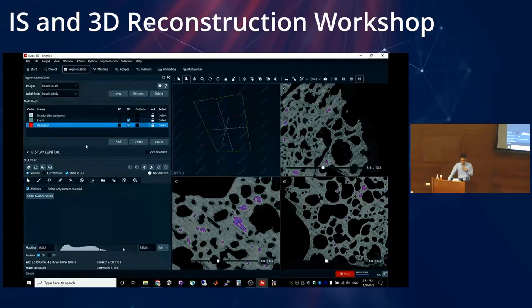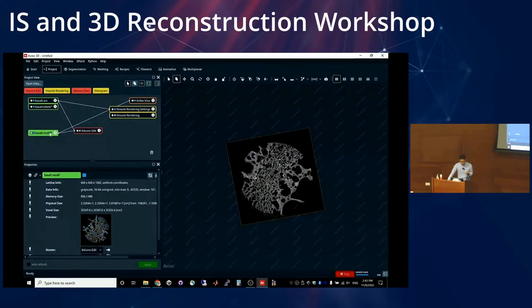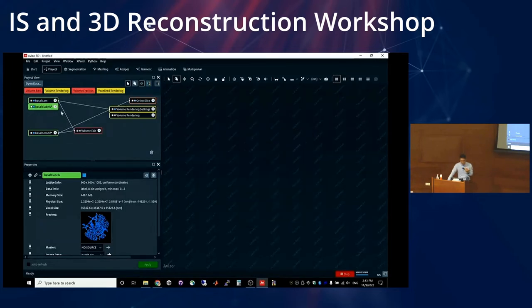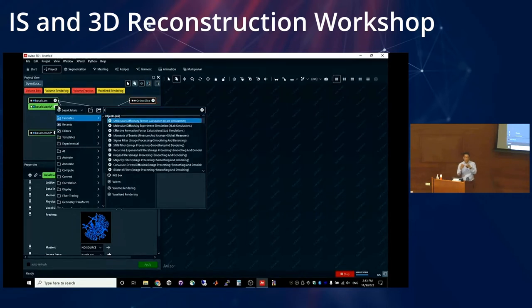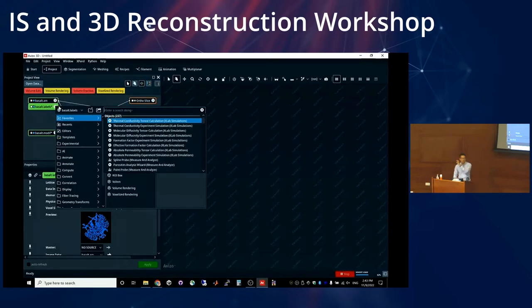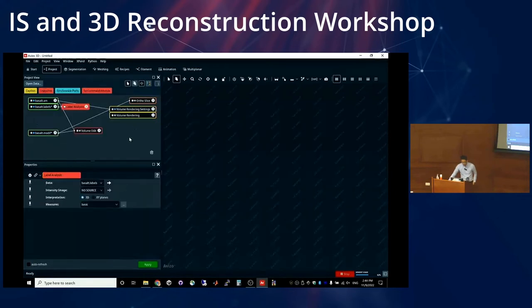Yeah, I can show you in the next one. So let's say I'm done. Let me show you exactly that. Because now that you have your segmentation, now what? Yes, you can visualize it in a nice way, but even better, you can do analysis on it. So what do you want to measure? If you just want to measure the volume of the basalt and the minerals in total, you can use the one that I showed before, the volume fraction. If you want individual mineral volumes, I'm not sure if it will work here, but there's a label analysis module.